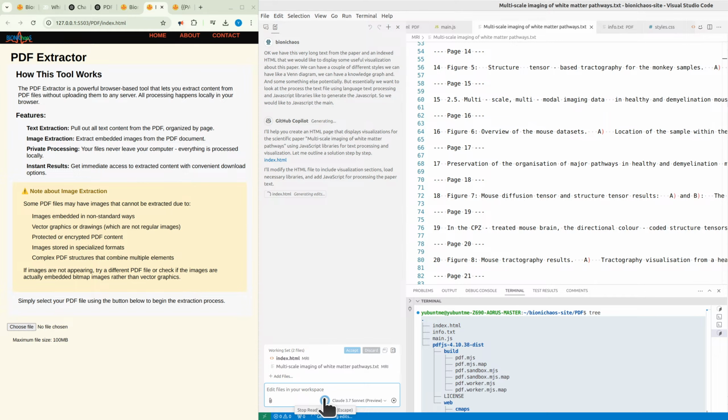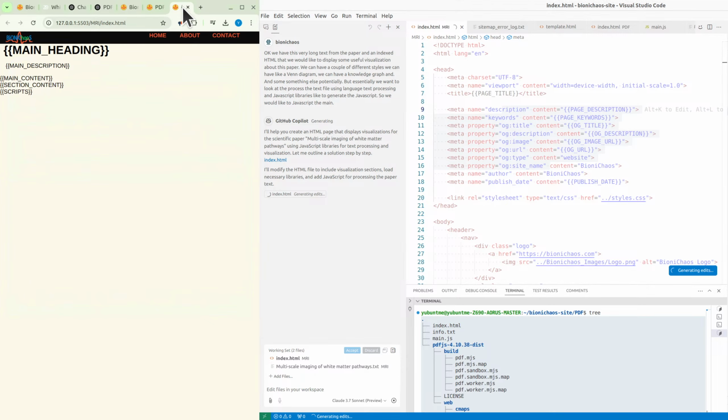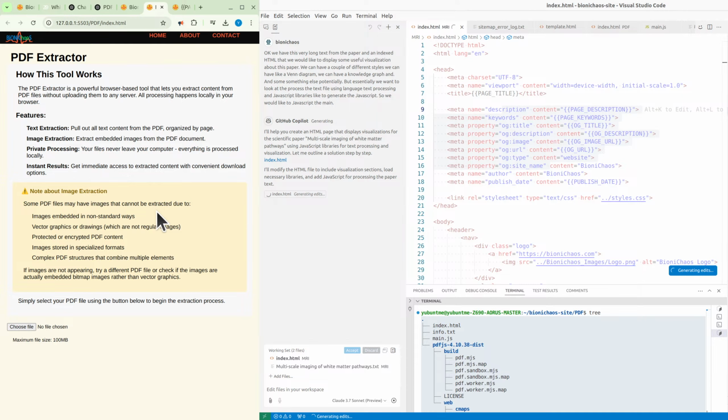Index.html: I'll modify the HTML file to include visualization sections, load necessary libraries, and add JavaScript for processing the paper text. Yeah, hopefully keeping the template for the HTML. That's what we have for the template.